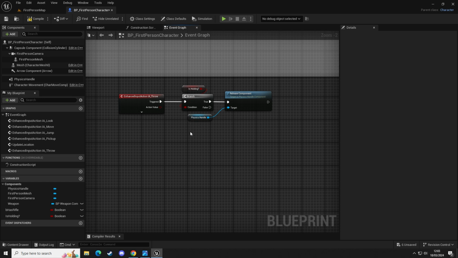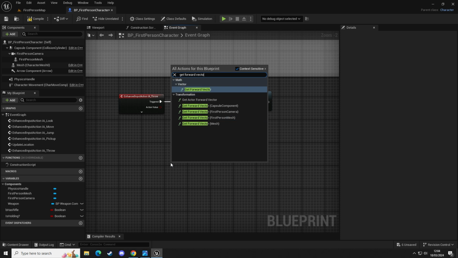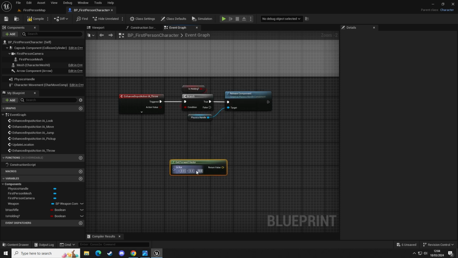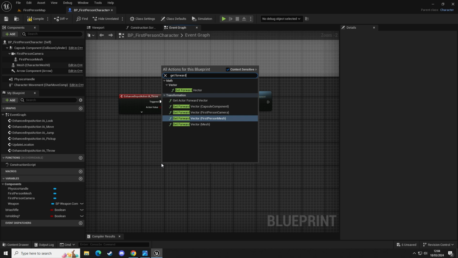So let's get a get forward vector. Get forward vector. This is just going to be not that one. Get forward vector.